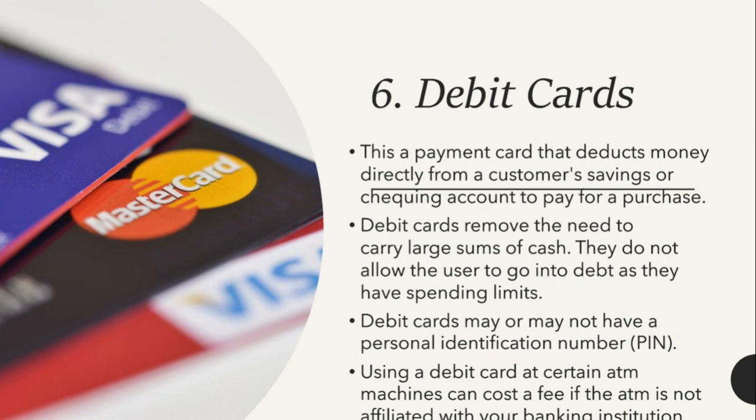A debit card is a payment card that deducts money directly from a customer's savings or checking account to pay for a purchase, right? So a debit card is a payment card. So you get debit cards usually from banks. You have a savings account and or a checking account. And whenever you decide that you want to buy goods or do any transaction that requires payment, you can use your debit card to pay.